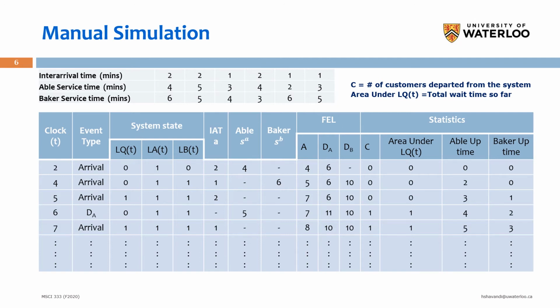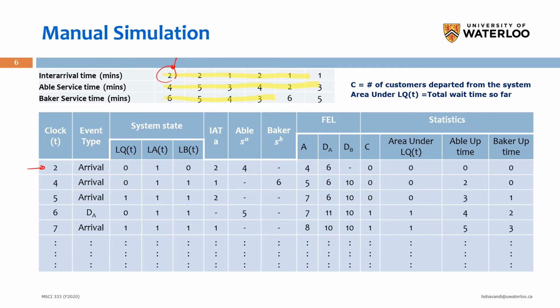So here we assume that we have these numbers, interval time for customers and service time for Able and Baker. Okay, so we assume that there is nothing in the initial status. It's completely free, so there's no customer in the system. Both servers are idle at time 0. Since the first customer is going to arrive at the system at time 2, as you see here, there will be nothing from time 0 to time 2. So because of that, we have started the simulation from time 2 here.